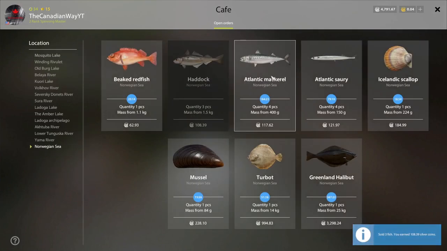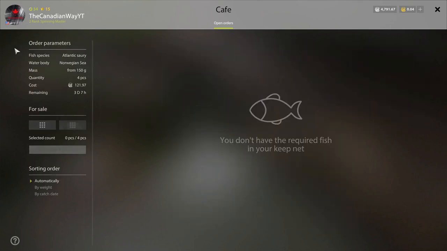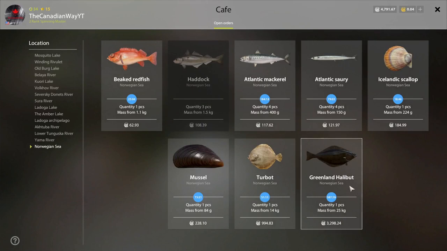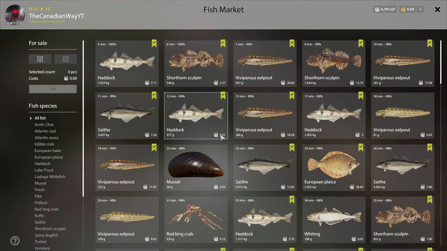Mackerels, I'm surprised we didn't get any of. I'm really surprised. Four pieces of only 400 grams for 100 silver. Oh, that's insane. Wow, that's awesome. Nope. 84. Oh, that hurts. Nope. And, ooh, a Greenland halibut. Alright, it's only one cafe order. I guess beggars can't be choosers. One is better than nothing.